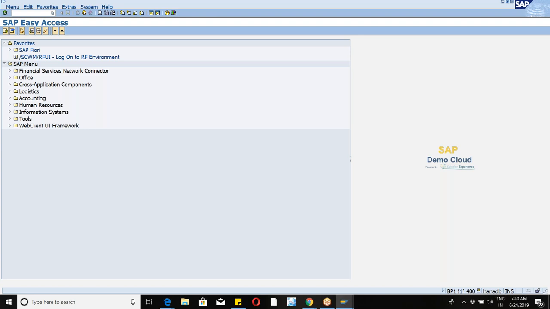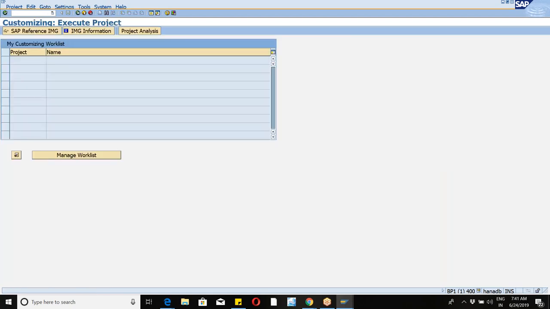Right. So we have already seen the demo, what an EWM is and how an EWM behaves. But before we directly move into the systems, we have to create the basic org structure, like our plant, our storage locations, and our purchase organizations, so that we will be able to create the rest of the things. Let me create that particular org structure, guys.